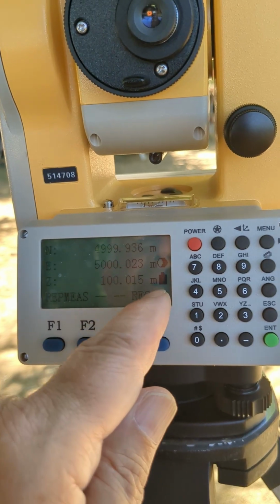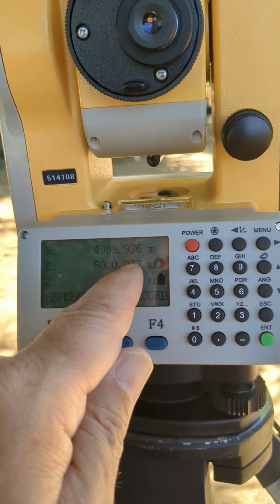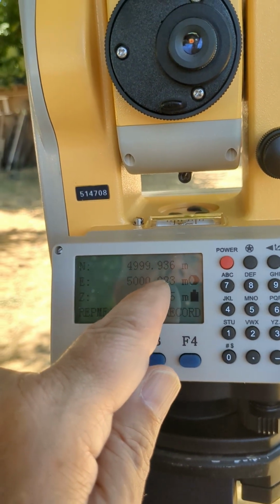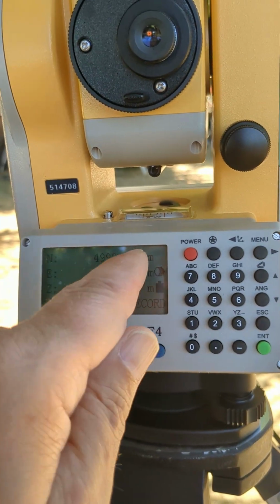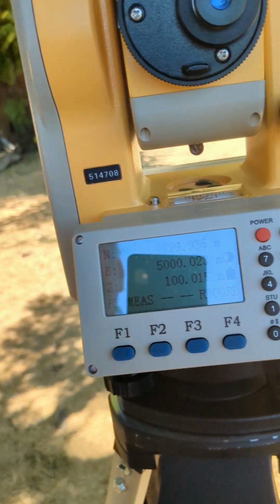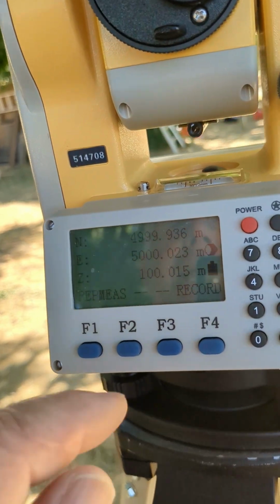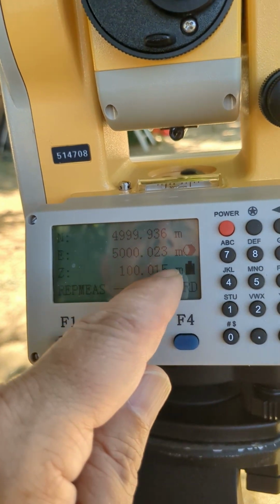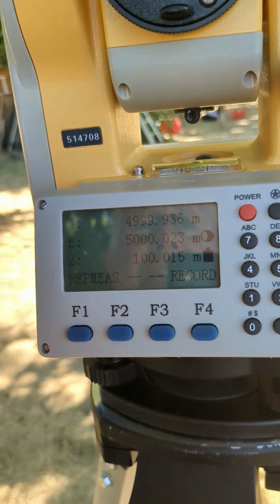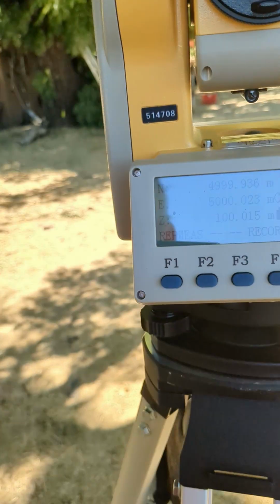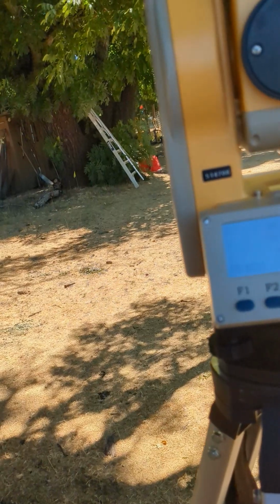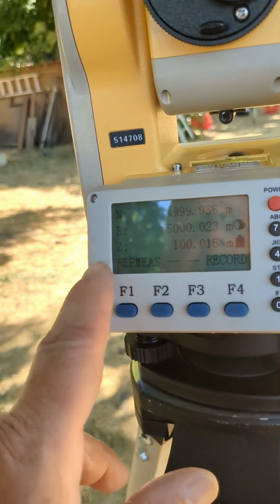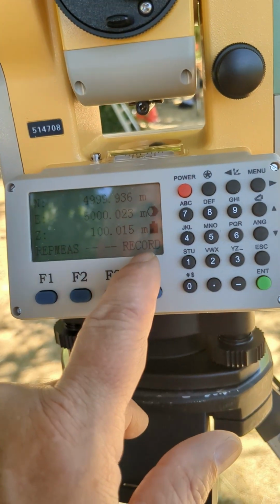So I'm, what's that, 2.3 centimeters off in my easting number, and I'd have to do the math on the other side to figure out what it is on that side. It also shows that my altitude is 1.5 centimeters off in this direction, and that could have just been me being quick about my setups. So I can remeasure if I want, or I can now record that data point.